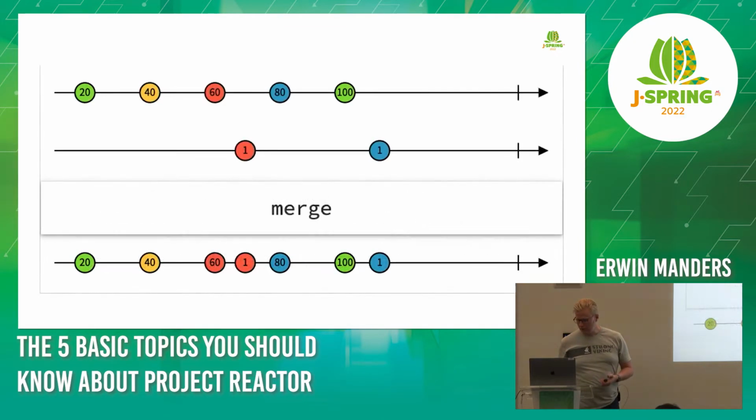What I use to describe the data stream is the RxJS pictures. It's just very simple. I have 2 data streams. They are both streaming some data across time. You can see that the one on top will have a total of 5 data points, and the one in the bottom has 2, coming in at different times. And you can do operations on those data streams and make changes to them. In this case, an example of merging 2 data streams would result in a data stream down below. What is important to know is that in this case, because both data streams end at the same point in time, it also means that the last one ends.